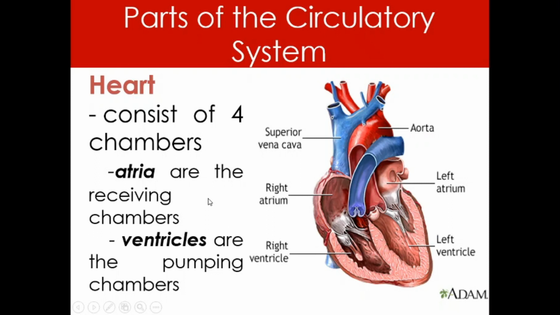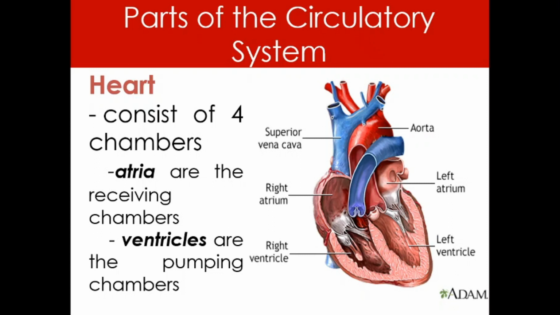The atria, pag plural, atrium, pag singular, the atria are the receiving chambers of the heart. Ibig sabihin, sila yung tagatanggap ng dugo sa puso natin. Galing saan yung dugo? From the different parts of our body. The ventricles naman are the pumping chambers of our heart. Sila yung magpapump naman ng dugo sa iba't ibang parte ng katawan natin. Okay? So, pag hinati mo yung heart vertically, one side of it will contain 1 atrium and 1 ventricle. And then the other side, 1 atrium and then 1 ventricle also.